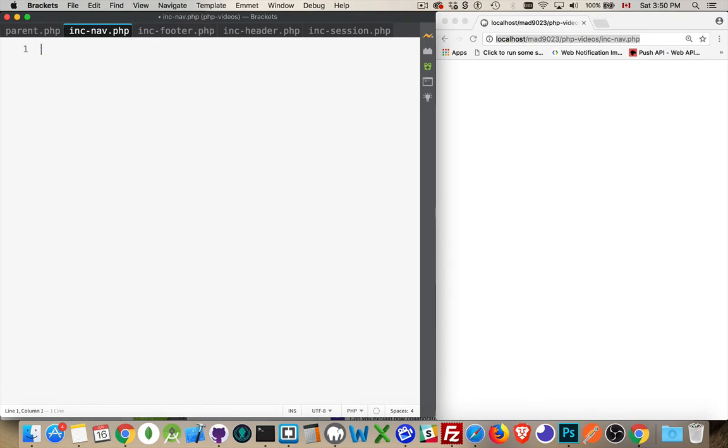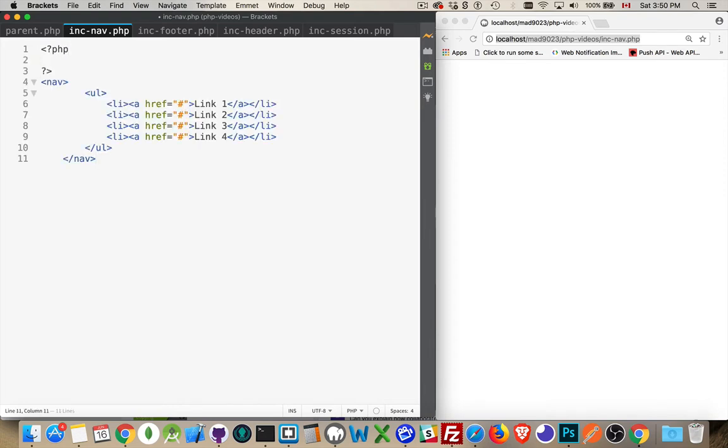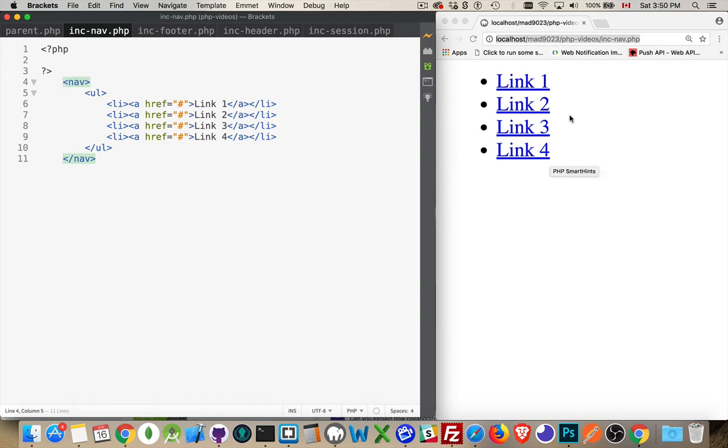So inside of here, if I was going to put some PHP code, I could add a PHP code block. But really, it's just this piece of HTML. That's all that I need here. So I'm saving that. That's what I've got on the page. There's no CSS being applied because I've got no CSS linked to this page. If I go to the page directly, I see that little piece of HTML.